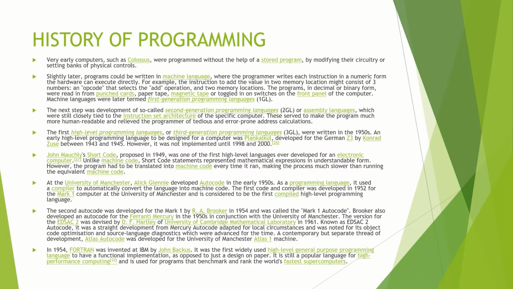So moving on, there was Short Code and the high level languages compiled at the University of Manchester first, and other research was done in the 1950s and 60s. But the first actual programming language that was useful and good was Fortran, invented at IBM by John Backus. It was the first widely used high level general purpose programming language.